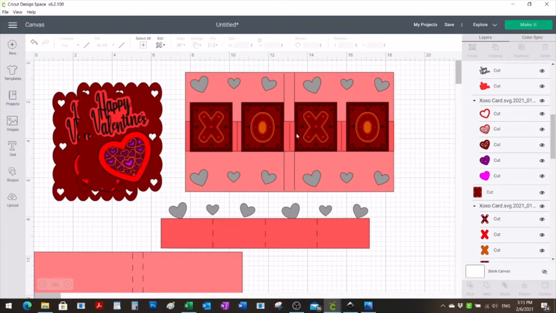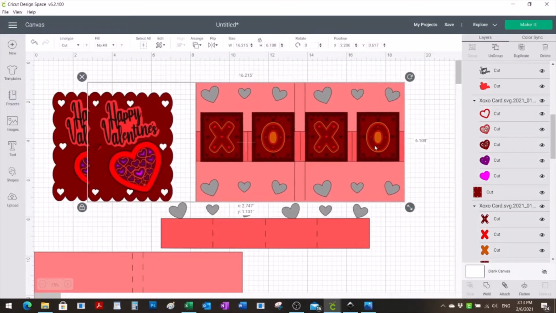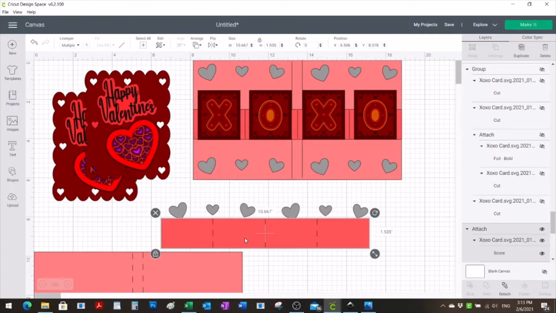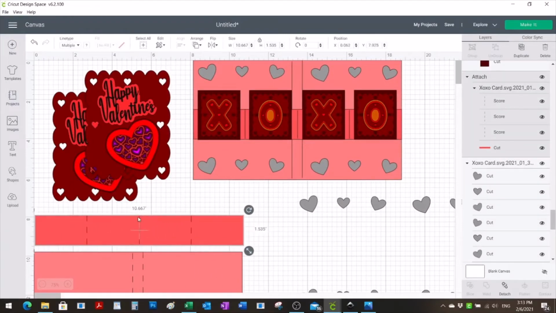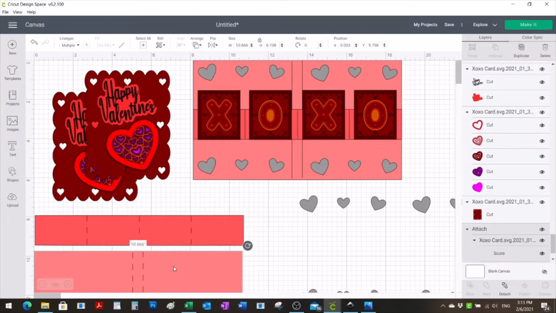But if not, don't worry, you can still use this design without having to do anything else other than working with these two pieces, attaching the lines and converting them to a score. Okay, so this will be pretty much what we need to do with the design, and then I'm going to jump to the steps to put all these pieces together.